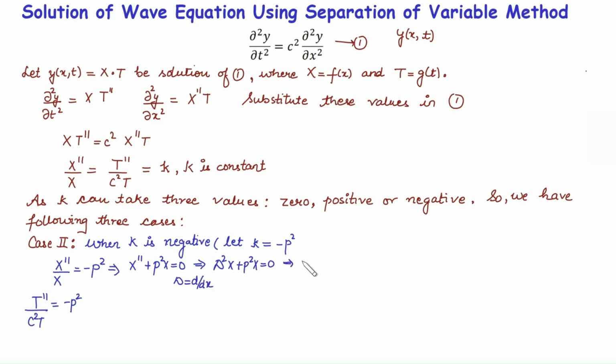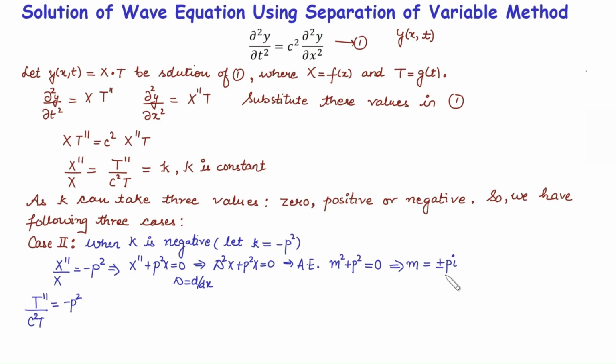Write the auxiliary equation. So the auxiliary equation in this case is m square plus p square, where x is replaced by 1 and D is replaced by m. Put it equal to 0. What are the roots we have in this case? The auxiliary roots are plus minus p iota. Now p is a real number, so it means the auxiliary roots are complex.